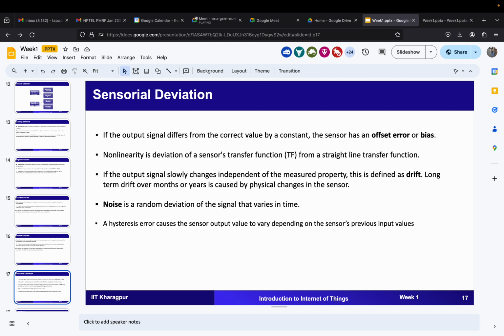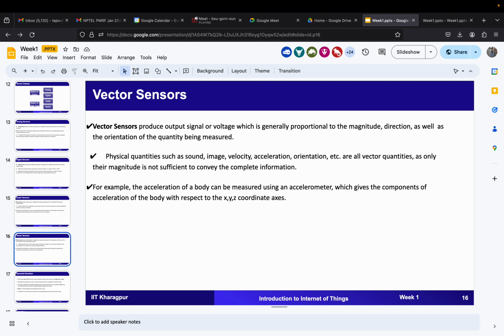Ma'am, can you just give an example of digital sensors? Have you seen a DHT sensor, a digital humidity temperature sensor? No. Okay. How is that different from the vector sensor? Analog sensor? Yeah, basically an analog sensor is producing continuous output. However, if you are using a digital sensor, it will produce only a single particular value. Okay. Yeah.